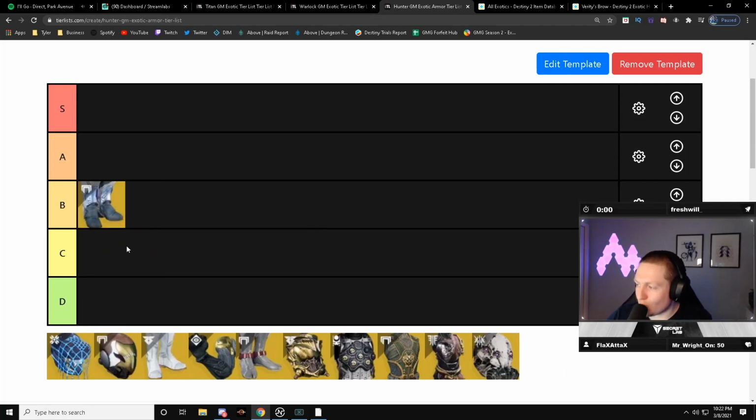Starting off, I'm going to put Orpheus Rigs B tier, strictly because Top Tree Tether is hardly ever used anymore. That doesn't mean this is a bad exotic, nor does it mean Tether is a bad exotic. It's just outshined by other things. I still think it's good, but I think it's B at best.